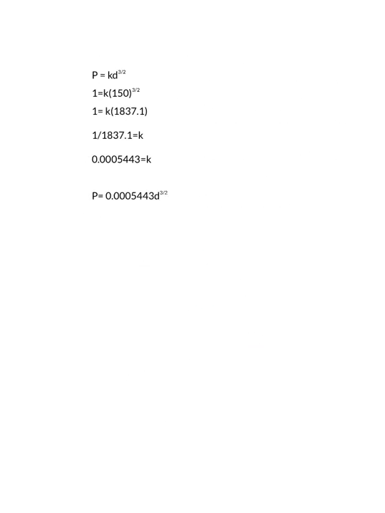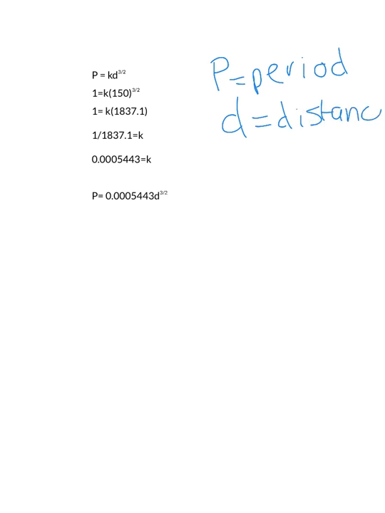Okay, so here we have the basic general equation, and we're going to use variables that represent what we're looking at. So we're using the variable p for period, and we're going to use d for the average distance. So we have our general equation here, p equals k d to the 3/2, and as I said before, you could use p equals k d to the power of 1.5 if you want. We're going to plug in the values for Earth that we know to find k.